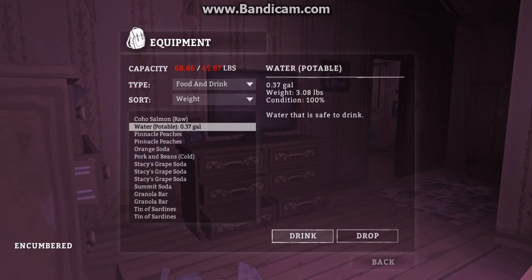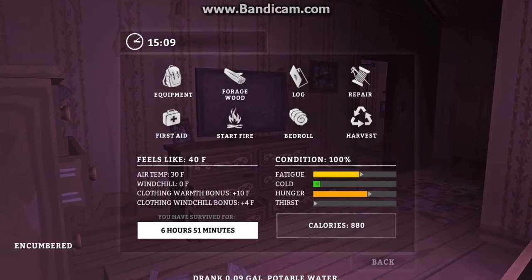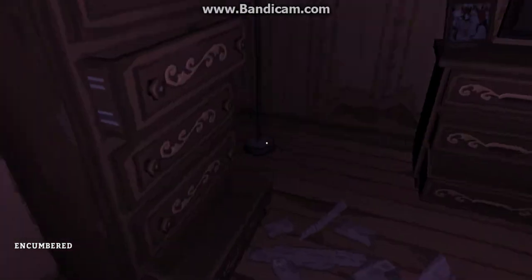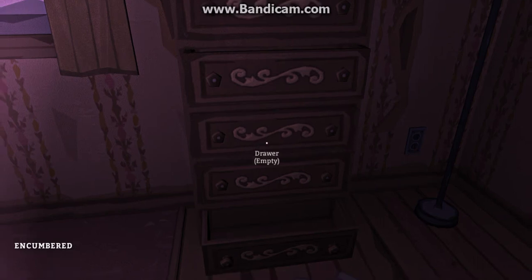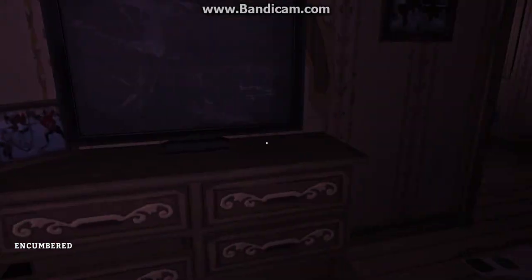So let's drink some water. This will also help reduce our weight. Although it's strange, I would think that that wouldn't be the case, since you're not really removing the water, you're just consuming it. It's still the same amount of water. Maybe it's because it's being more dispersed throughout your body. What have we here? We got more gear.